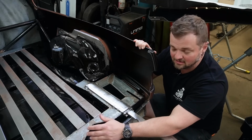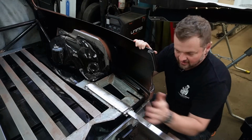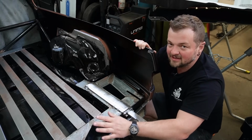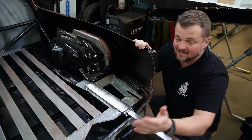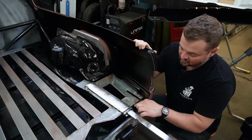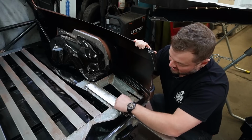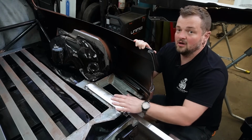If someone rear ends you and there's no weak points, the whole frame's gonna move forward and crush me. And I kind of got the feeling that I was over-engineering it. I welded this in originally because that's the size of metal that I got, thinking that I would have to maybe sink this down into the frame, but I'm gonna be able to make it work as is. So I sent him an email asking if I can cut it and just weld in 90 mil of this plate.